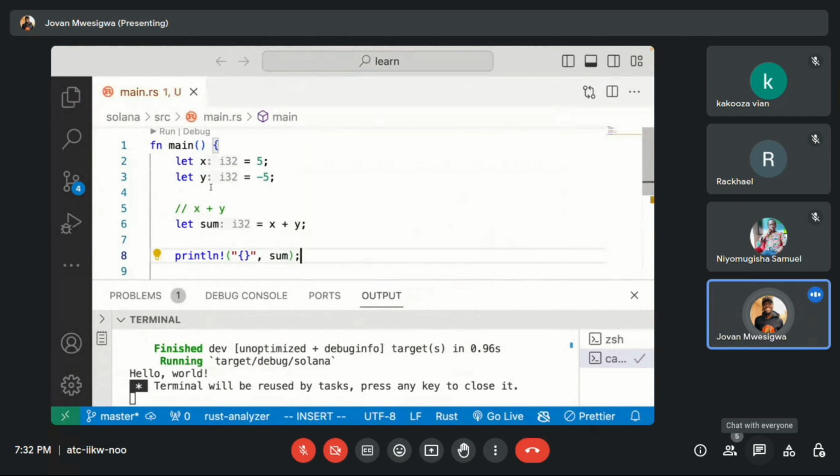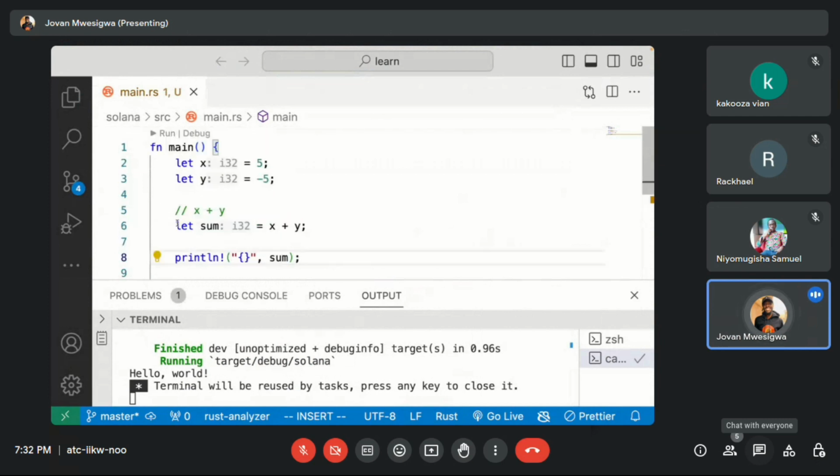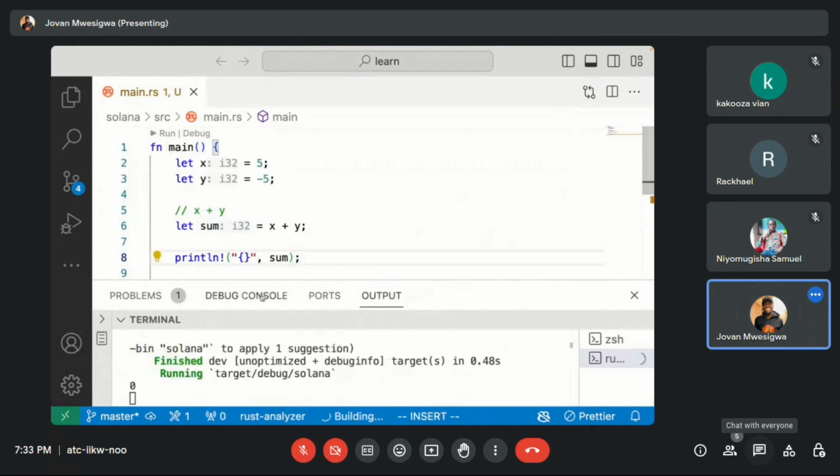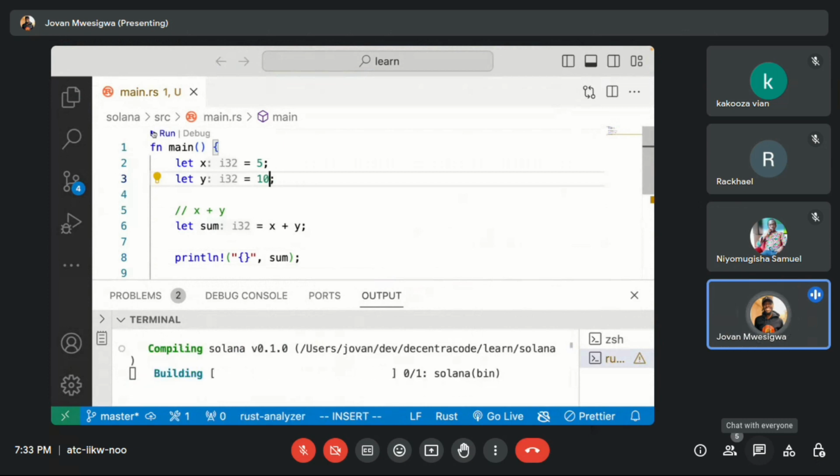So there are rules that you need to follow when you're doing something like this. For example, let me put this up here. We know that z is a float.